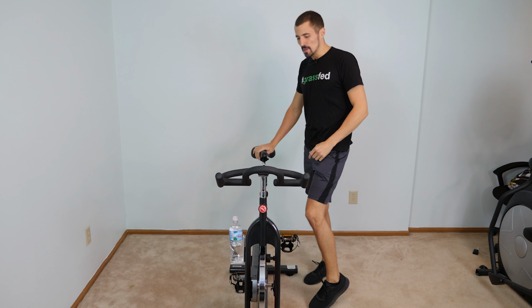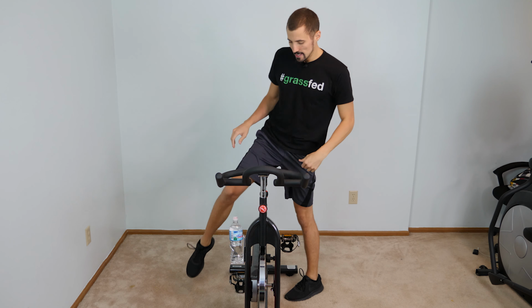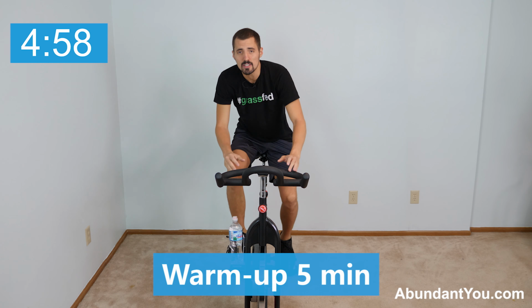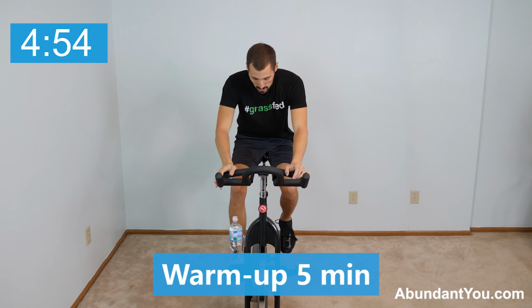All right, the first thing I'm going to do, we're going to size our bike, make sure it's set correctly for our height and weight. And then we're going to jump on and start with a 5-minute warm-up. Lock in your feet into the pedals. If you have cycling shoes, that's even better, but we're just going to do a light 5-minute warm-up here.